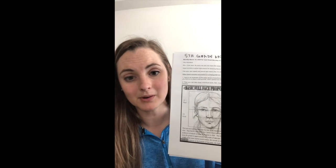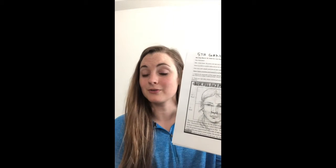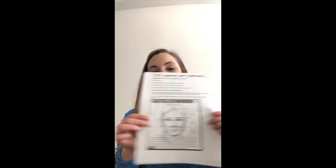I know it may seem complicated, but hopefully I can break it down for you and you will be able to look at your own photo or even a mirror to draw your own face. So things like a ruler, a photo or a magazine of a face, preferably from the front, would be the best. So I'm going to actually shift and try to show you the measurements first, and then I'm just going to go over a couple of things.